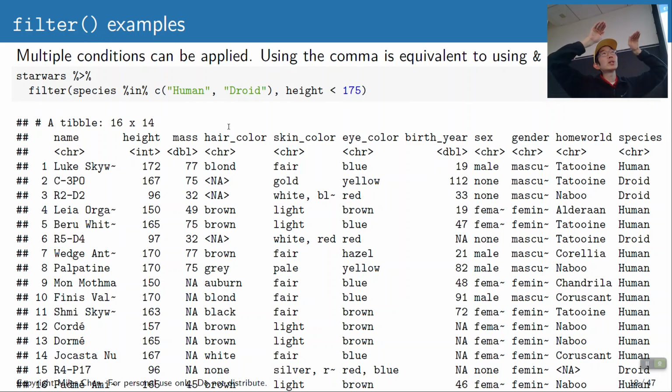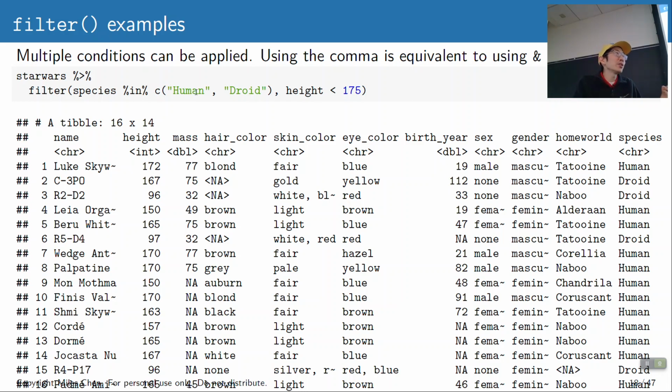So it's going to do row 1, is that equal to human? Row 2, is that equal to droid? Row 3, human? Row 4, droid? Row 5, human? Row 6, droid? It's going to recycle human, droid, and it's only going to return matches if the odd ones are humans or the even ones are droids. If you have a human in an even row, it's not going to match. So you need to use %in%, and it's going to check whether it is human or droid in those rows.